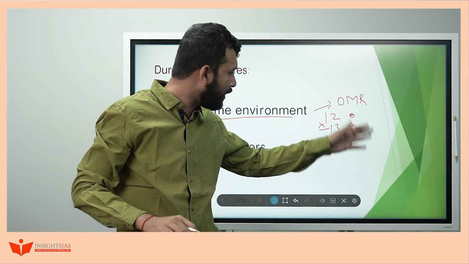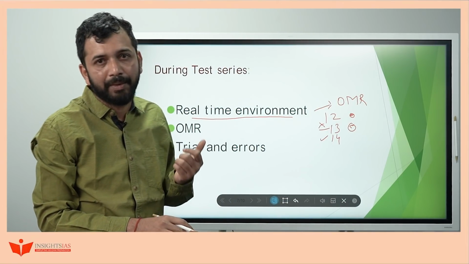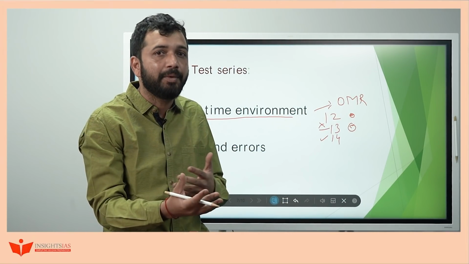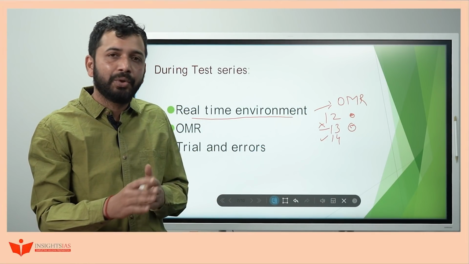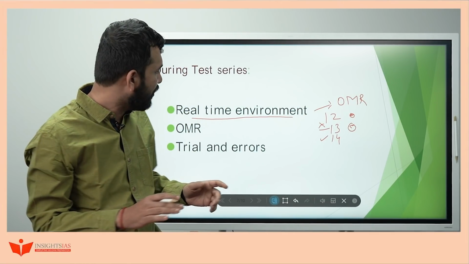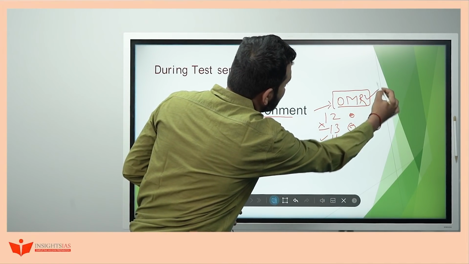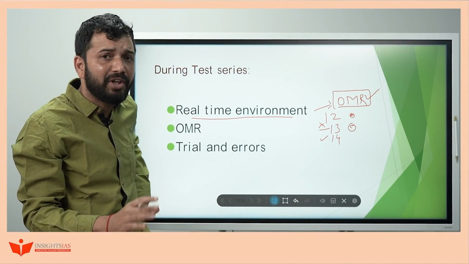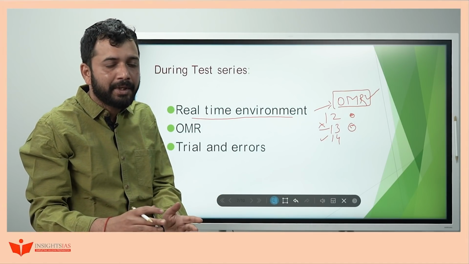Sometimes it's okay if you suddenly come to know. Otherwise, sometimes a series of errors happens for 4-5 questions. So these are the runtime errors that can happen. If you had practiced it before, you will know, okay, this is the mistake that I had done before. So in the examination, you are already ready. So try to follow the real-time environment, use the OMR sheet.